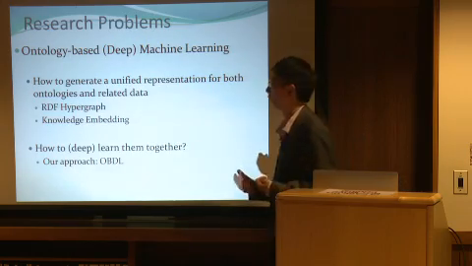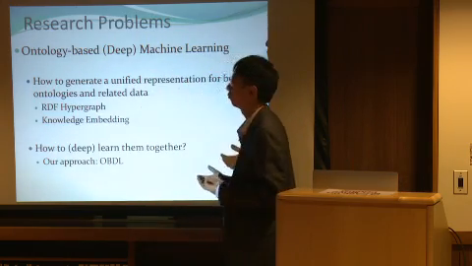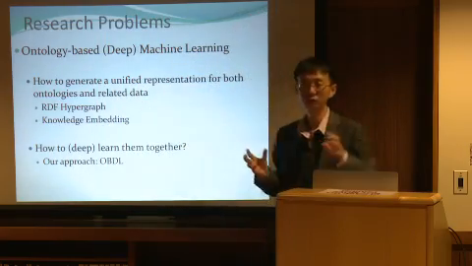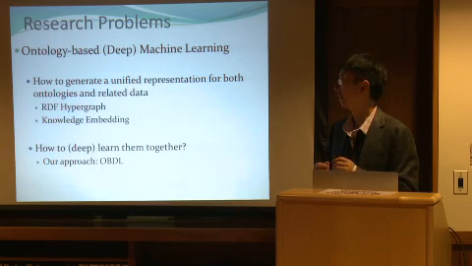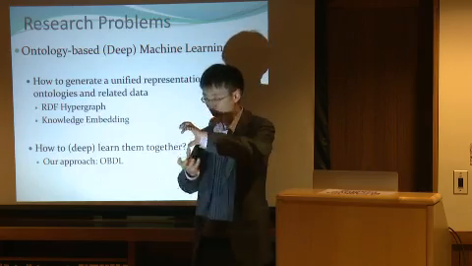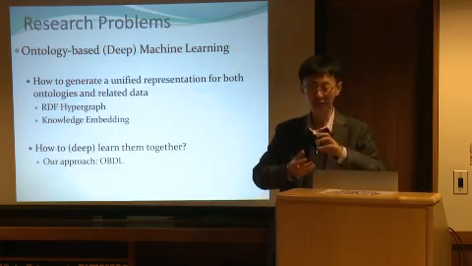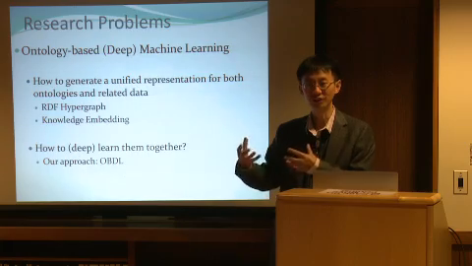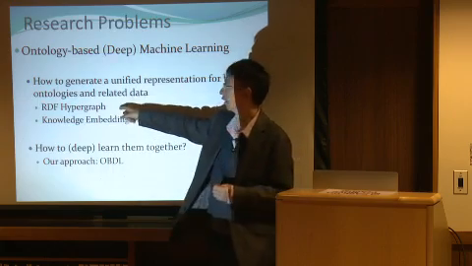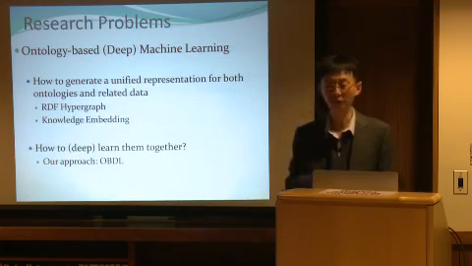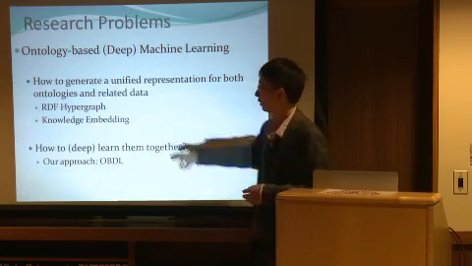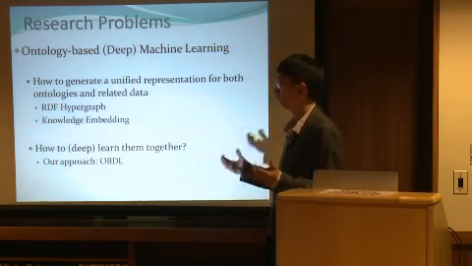Okay, so there are two ways from the machine learning point of view. We can either use a big hypergraph to represent both the ontology graph and the data graph together. Or we can use what we call logic embedding, to embed the ontology and the data together into some vectors or matrices. So that's something we can do in two ways. I will give an example from our previous work based on what we call the RDF hypergraph, for electronic health records. But for this one, I will just give a short introduction. We're not going into detail.